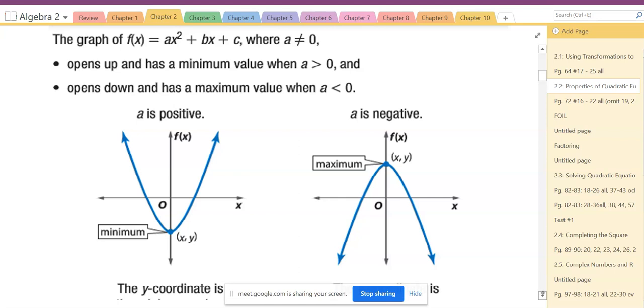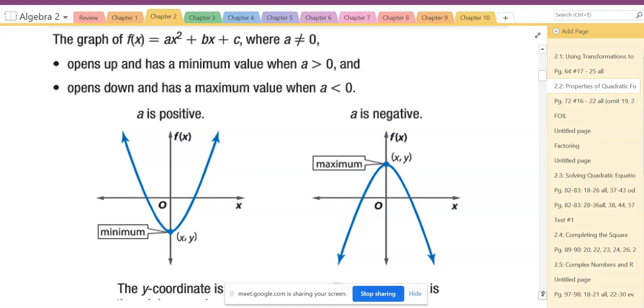So when we talk about maximum and minimum points, this minimum point here is the lowest point that you're going to find on the graph. I talk a lot about that being like a valley, so you're at the lowest point of the graph. If the graph has a maximum, so it's at the very tip top of the graph, that's like you're up on a hill. You're at the very highest point. You can't go any higher, so you're at the max height there.